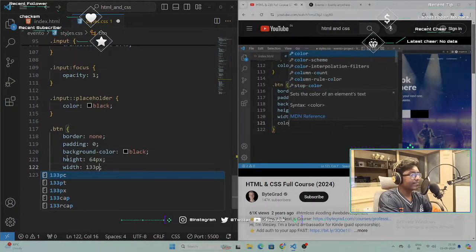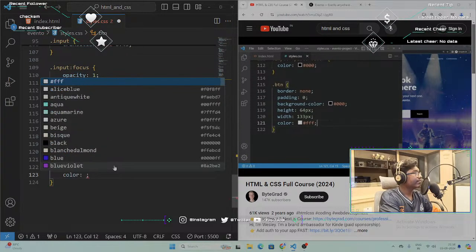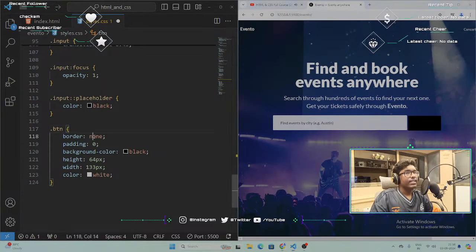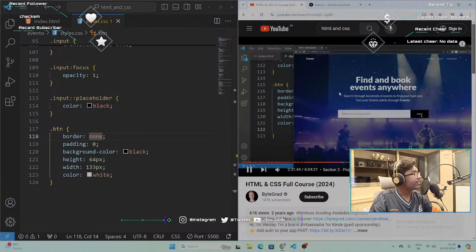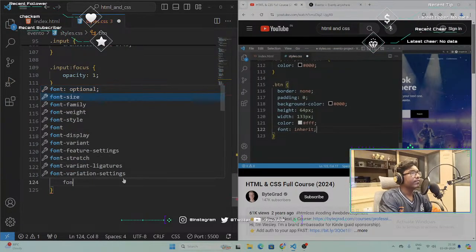The text color should be white, right? So we have six Fs, but the last three are the same as the first three, so we can simply write FFF. And here we have that font issue again, so the font is not automatically inherited. Let's see what the button looks like now. The font should be different. It looks plain, I would say. This is not a layout font, so we have to force it to inherit the font properties like font family, but also font size.